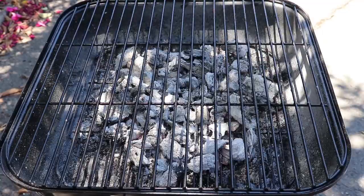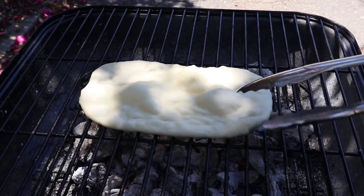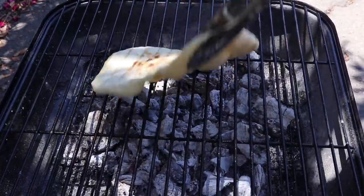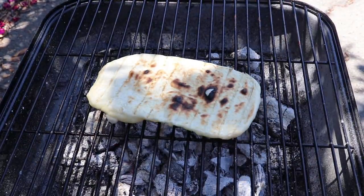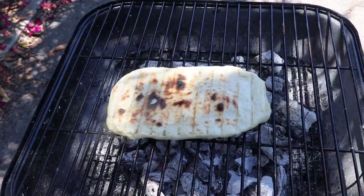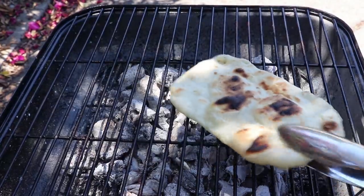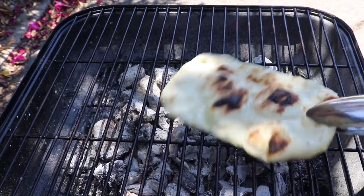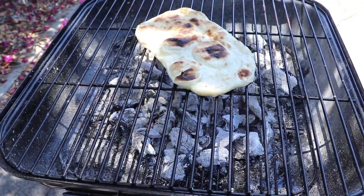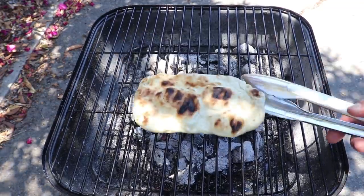Place the flatbread over those same hot coals and grill for about two minutes per side. While the first side grills you'll see some bubbles forming — that means the dough was wet enough and we'll end up with a beautiful, light, bubbly, chewy texture. Because there are always hot spots on a grill — especially with charcoal, which really should be the only thing you use — we'll need to move this around for even charring. Don't be afraid to observe, adjust, and reposition. As I've said before, the food gods hate a coward. What looks like smoke is probably steam from inside the flatbread. This isn't done properly unless about 50% of the surface area is nicely charred, which is pretty much where I was at right here.